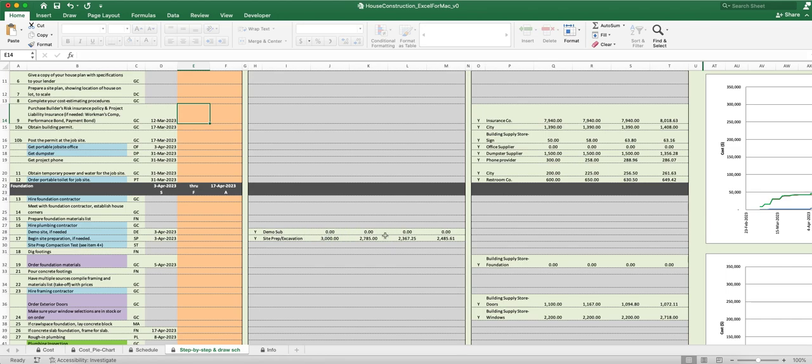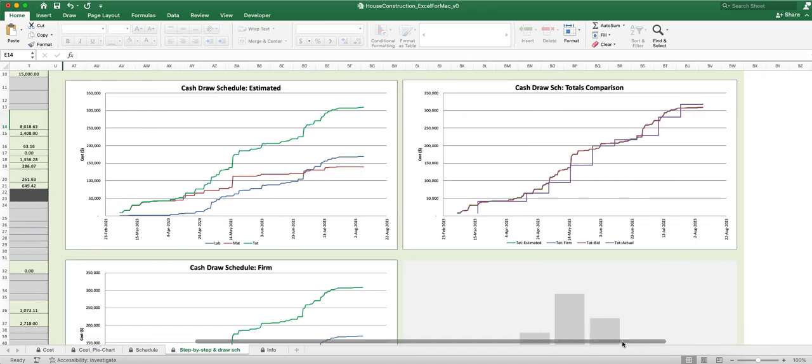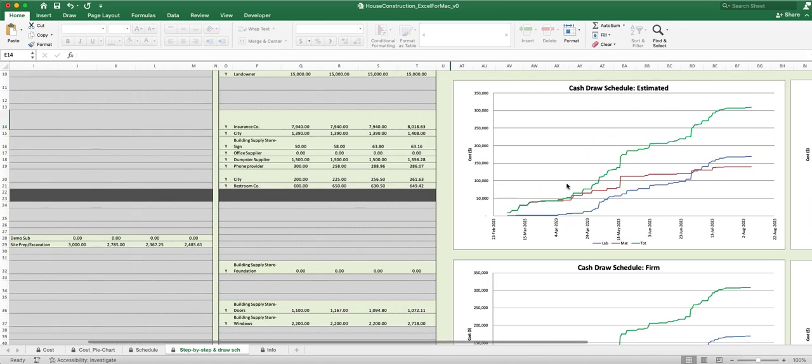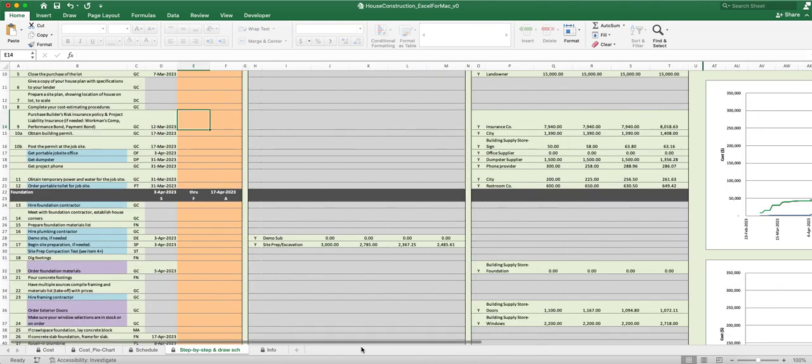And again, this zero cost is coming from our cost tab. The dates here are coming from the schedule tab. And anyway, there's no cost associated with it, but if there were, then it would show us right up in here where that would be happening. So anyway, that's the end of this part.